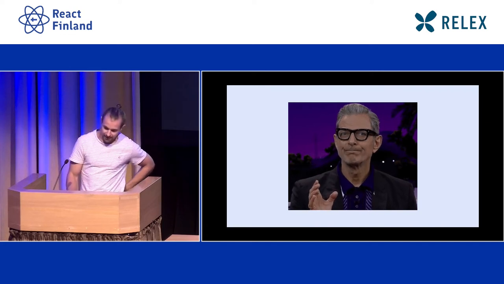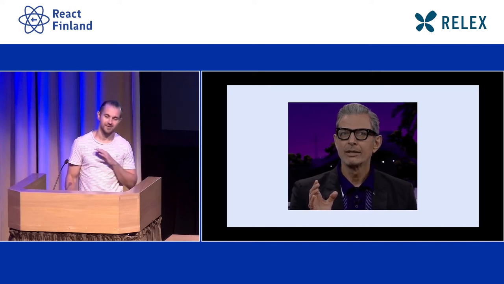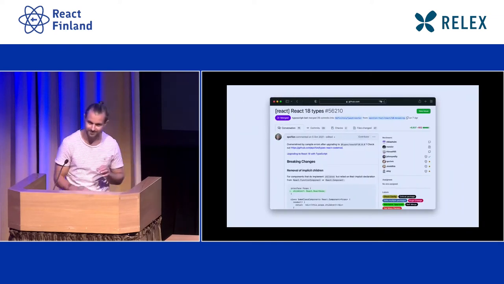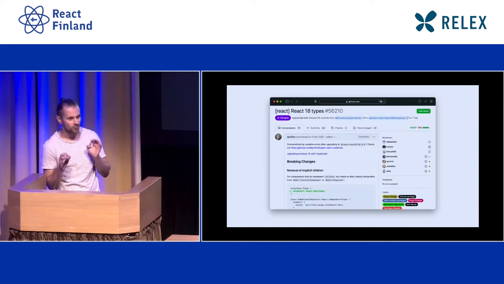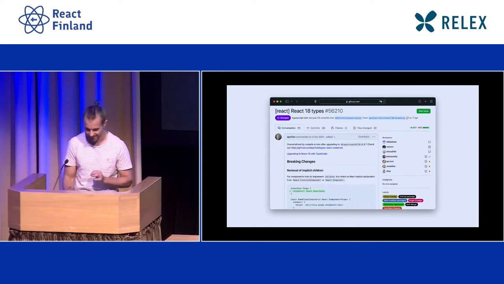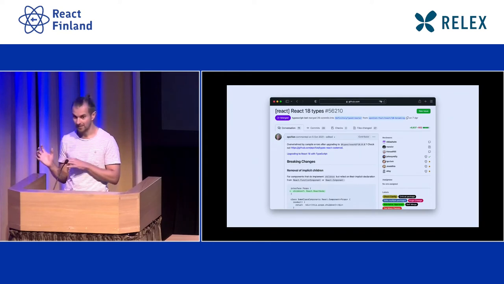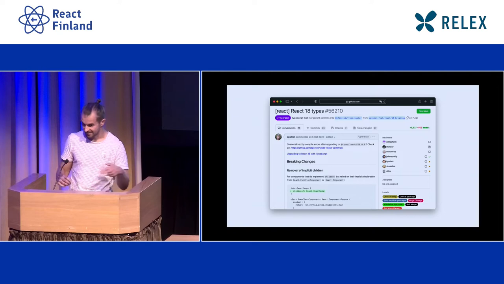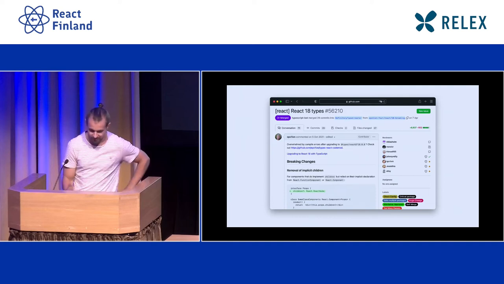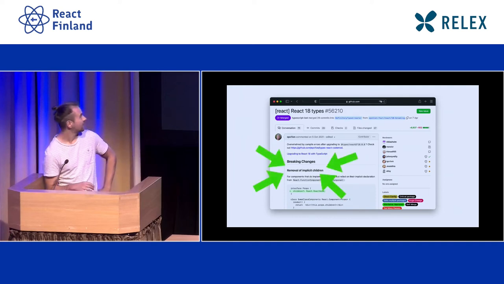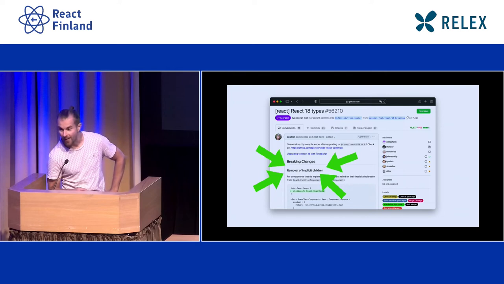Yeah. And then came the savior, this pull request. I was so excited when I saw it the first time. So with React 18 types, they made a breaking change, they sneaked it in, because nothing in React regarding that change, but it's a good chance to do it. So they get rid of the implicit children. Ba-bam.